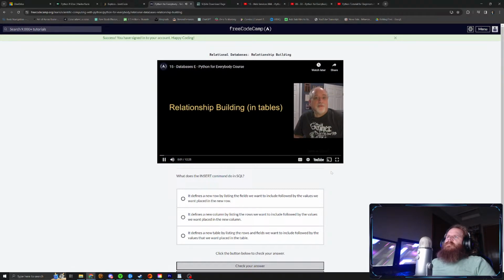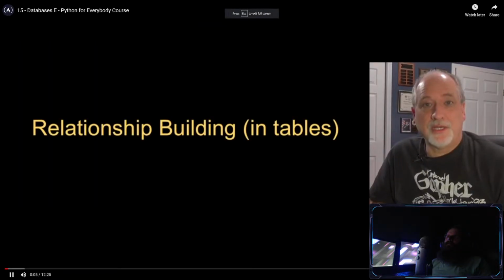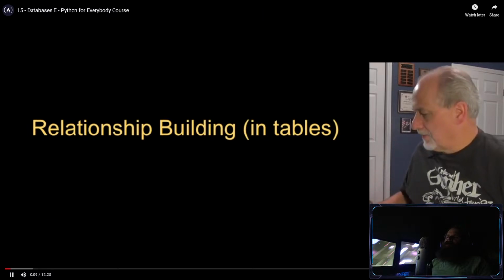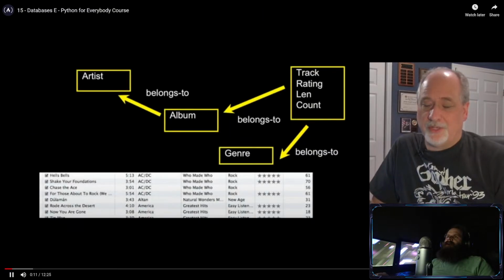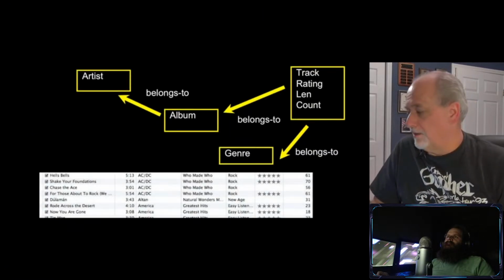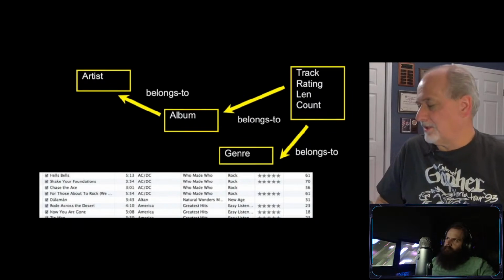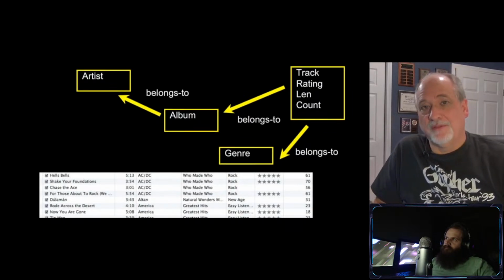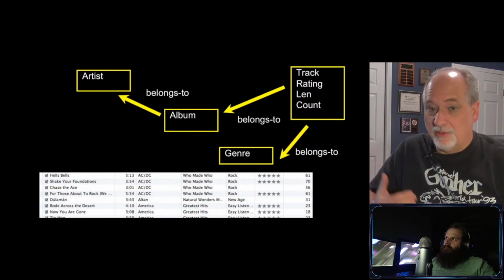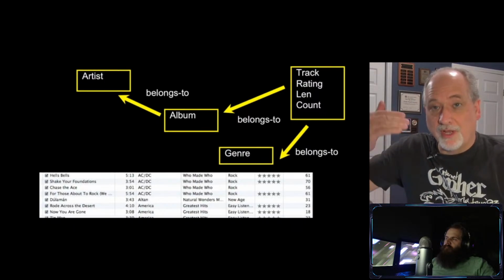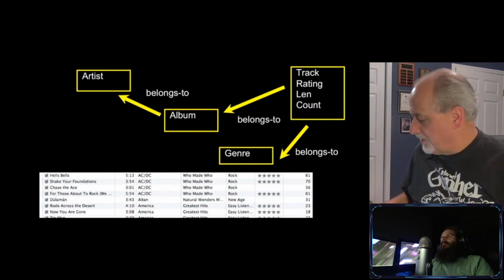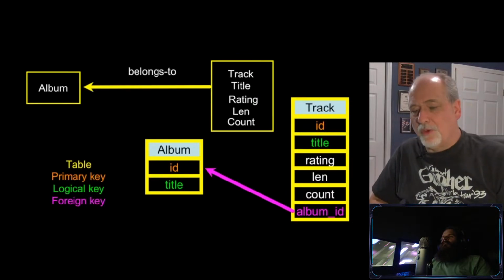So now that we know what a primary key, logical key, and foreign key are, we're going to actually start putting these together and creating tables that have these kind of values in them. So when we were done, we drew this picture that was sort of a logical model of how our data would be spread across 4 tables and how those tables are connected. Now we have to take this and we have to map it in a way that leads to the columns and the needed columns in each of our database tables. And so here's what we do.